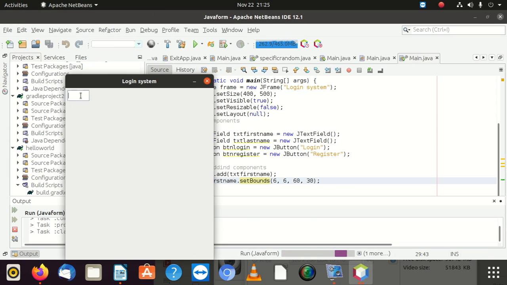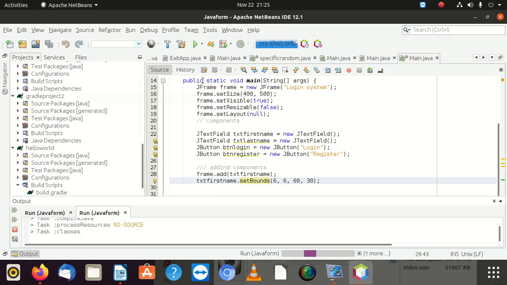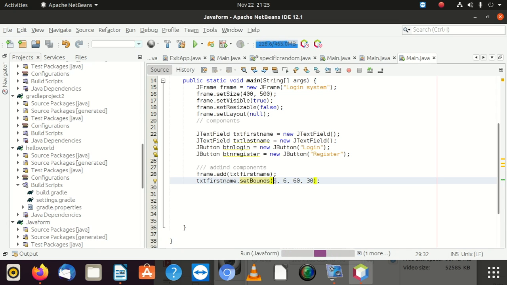Wow, that's fine. You can see that fine. Okay, we need that text field, but I'm gonna give it another thing. We're gonna play with the bounds. Without spending a lot of time, I'm gonna add them all at once. I'm gonna give them different heights, because I showed you this is your x, this is your y, this is your width, this is your height. So I'm gonna change all of that.